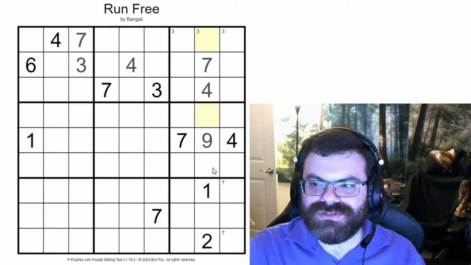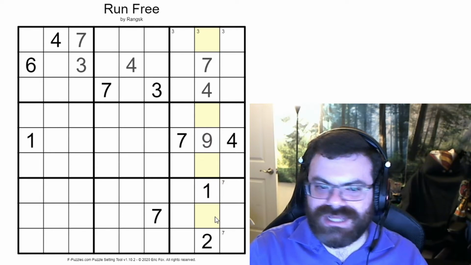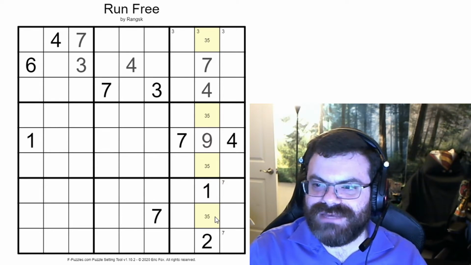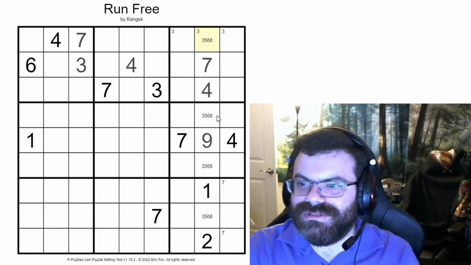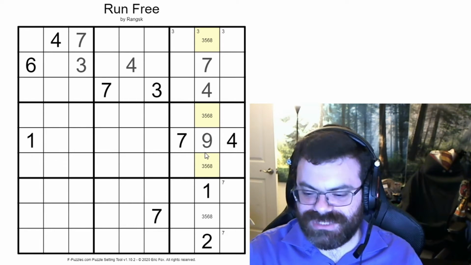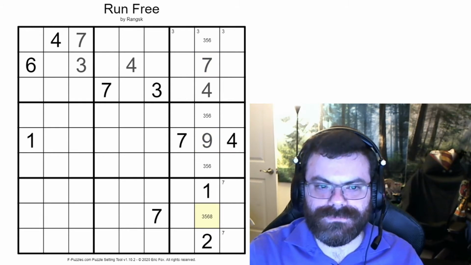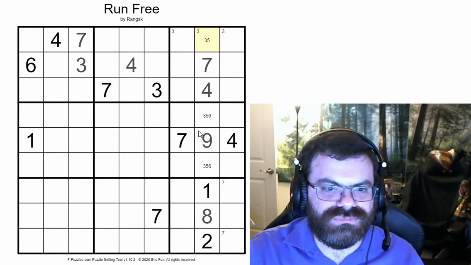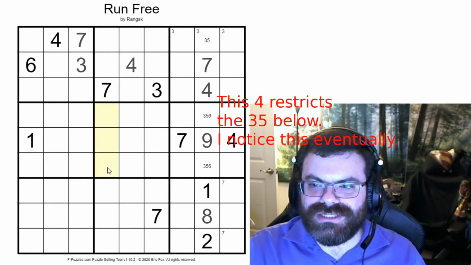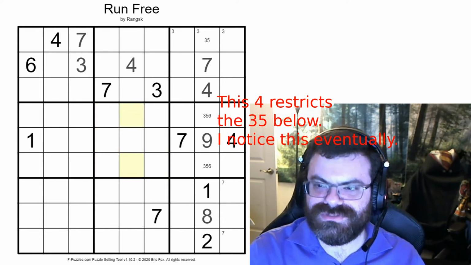Finally, I am going to pencil mark this column. And we'll discover something when we do so. So we can have a 3, we can have a 5, we can have a 6, or an 8. However, once we've done that, we notice that none of these 3 can be 8s because of this 7 and this 9. And so this is the only spot in the column for an 8. And also because of this 7 here, we can't have a 6. Also, looking at the center box, we have all these 7s converging, and so we can corner mark some 7s here.